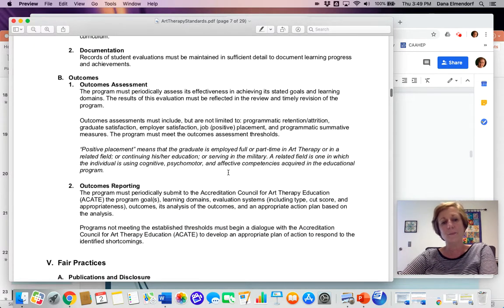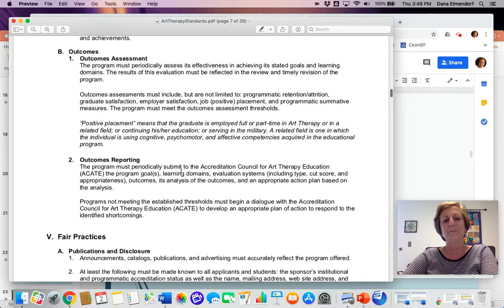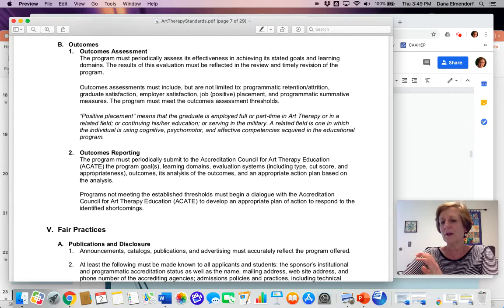And then outcomes assessment is a big part of the standards, because this is really making a commitment to every year be collecting data on the outcomes. How are our recent graduates doing? And what are employers saying about the skills that they seem to be having? So processes for assessment of students and the outcomes of students and graduates.